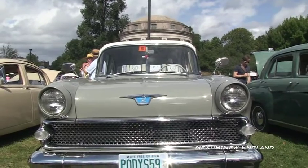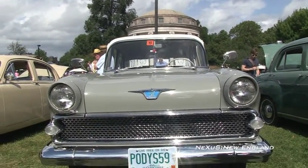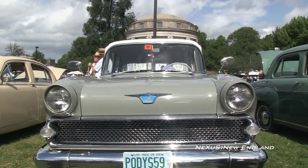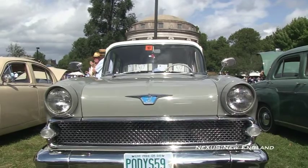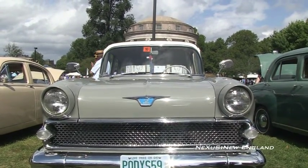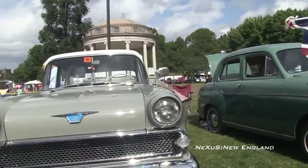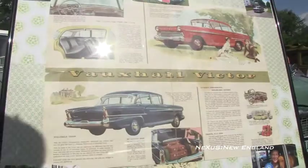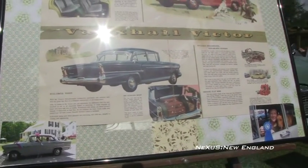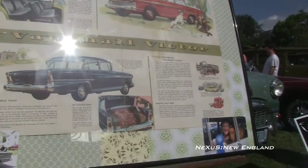What kind of engine's in this? It's a 1508 four-cylinder, 3-speed shift on the column. Okay, very cool. And a trunk big enough to fit 3 pieces of Samsonite luggage in it. Still a big trunk. As you can see from the advertisement here. This was the advertising photo that came with it. 3 suitcases and this place for a small shoe bag or makeup bag.